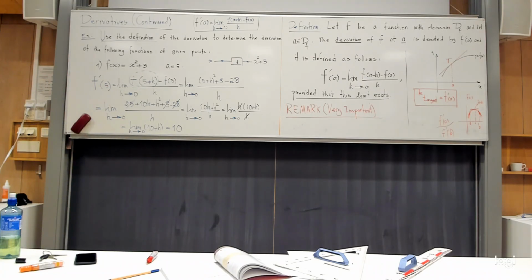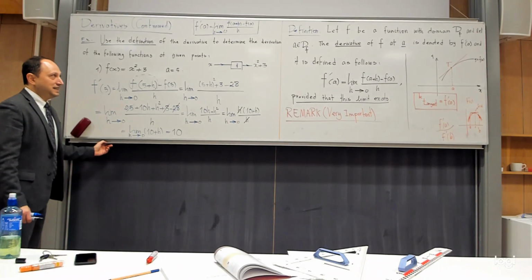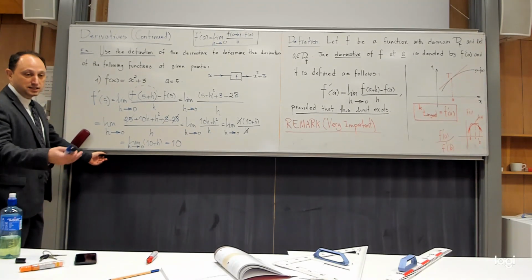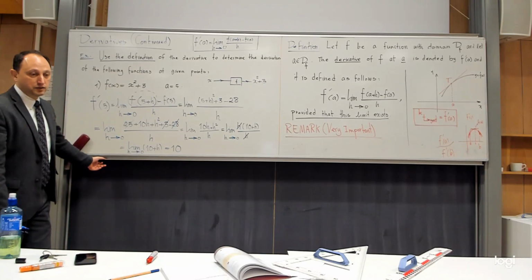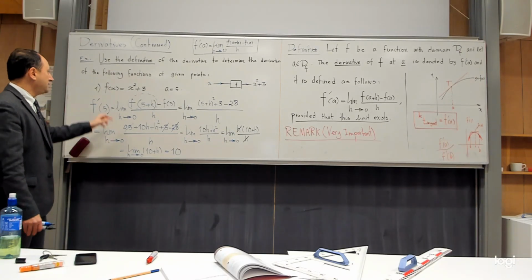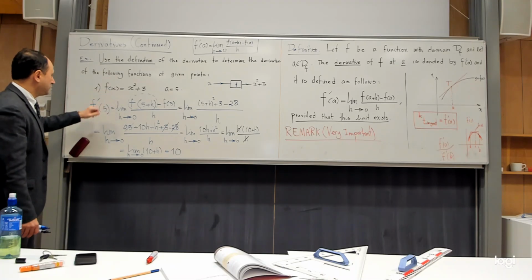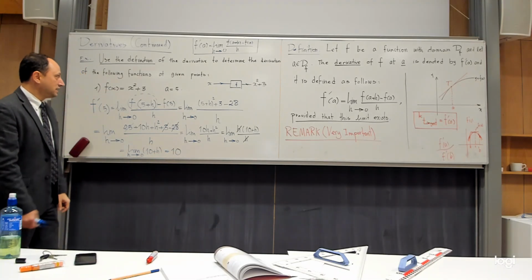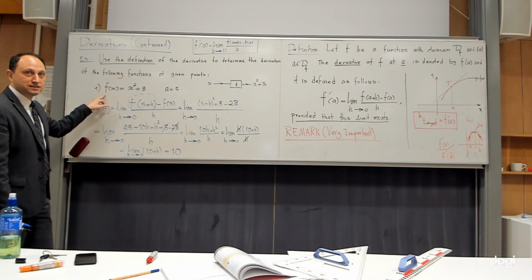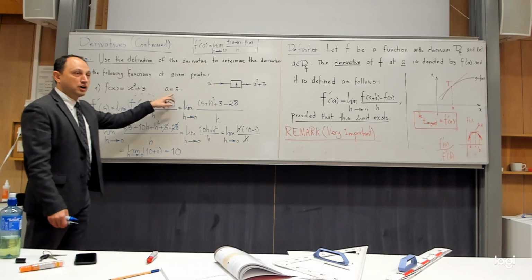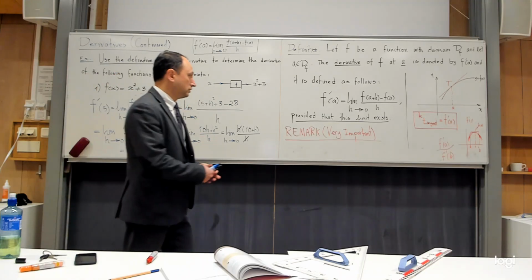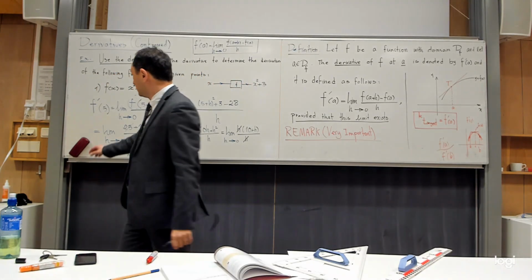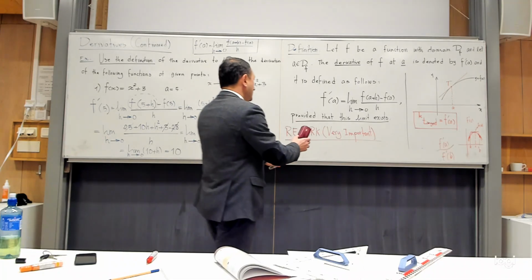Yes? Is that clear? Okay, there is a word I haven't seen in Swedish books, but this is the way that I use it in the exams and everything, and in English books. If the derivative at a point exists, of course 10 exists, we say that f is differentiable at 5. This word I want you to learn, okay? I will use it, because this is the correct way of expressing that.